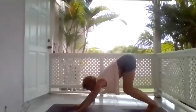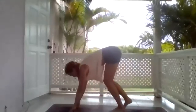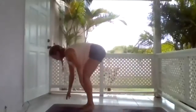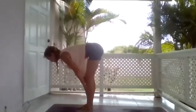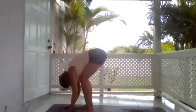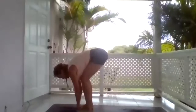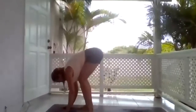On an inhale, generously bend the knees, look forward and walk those feet up towards the hands. You can pop the hands off the floor, absolutely fine. Coming to halfway lift, and exhale, bend those knees, allow the torso to rest on the thighs. So your feet want to be about hip distance apart, which is about 2 fist widths apart. So you can put those fists between your toes. It's a good place to be there.